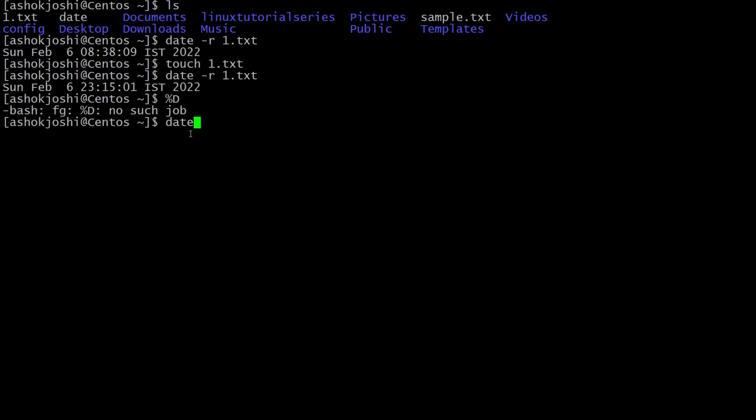So basically I have to use this with a syntax. So how you will write the format specifier is date space plus, and you will have to give %, and after then you will have to give the format specifier. So this is how you will be giving it. So what you will do here is you will just write D, and if I hit enter, now you see the way how I was telling you, it is appearing the same way. Got it? 2 is February, this is February, this is the current date, and 2022 year.